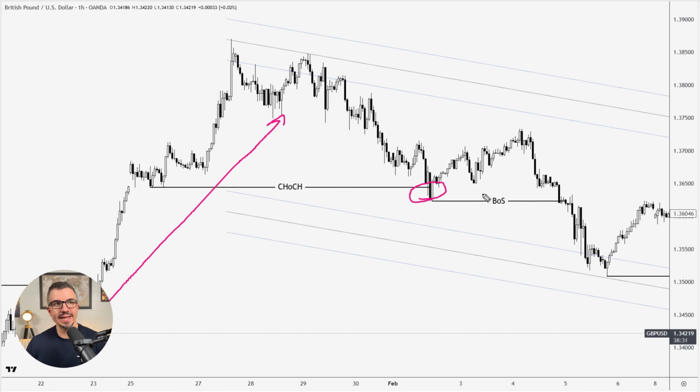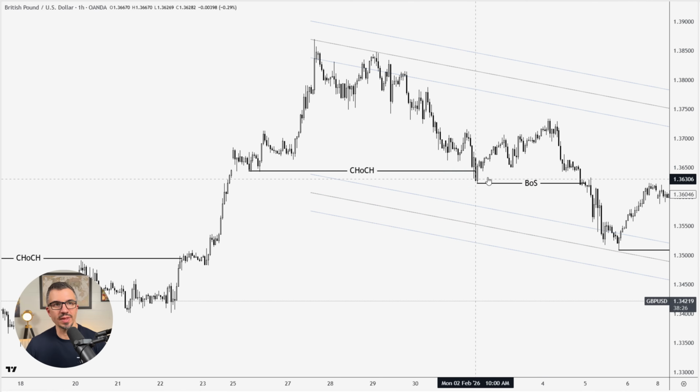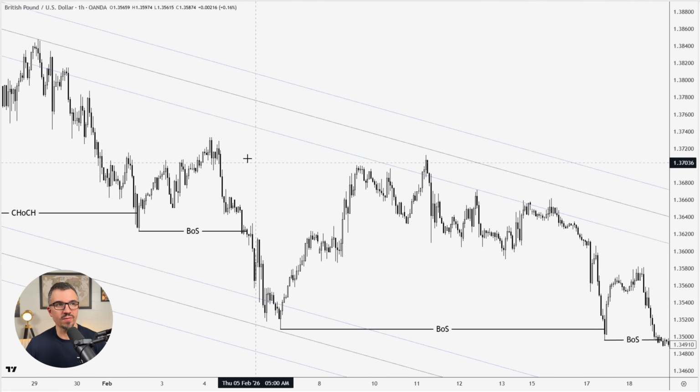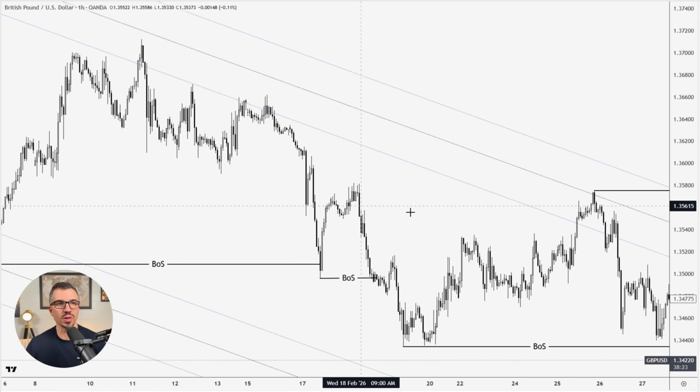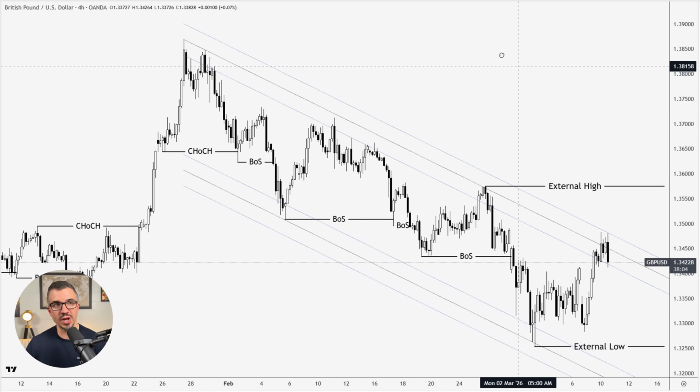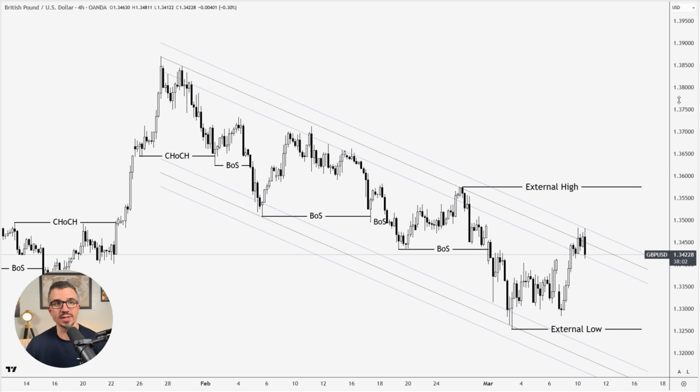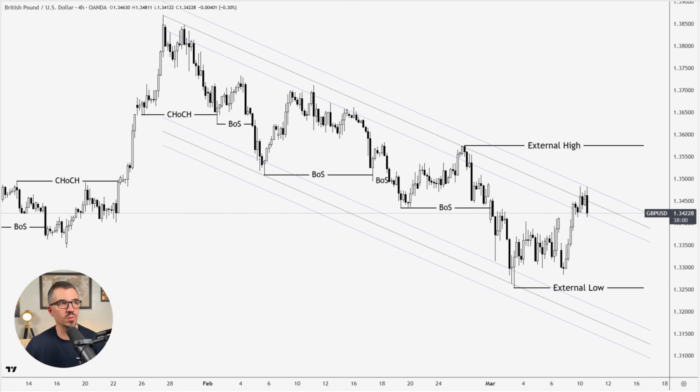Now, the very next thing here is if I zoom out, okay, so again, on the hourly time frame, you can see that from that point, we do have lower highs and lower lows. Now, you can also see here on this chart that I have something called a parallel channel, or what I call a distribution channel, because what this does here is it gives you more structure to your trading. So you can see that we have these highs up here, we have these highs, we have this high, and now these current highs. So this is more than just looking for random support and resistance in a market.